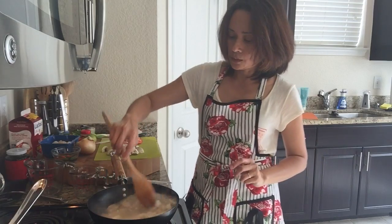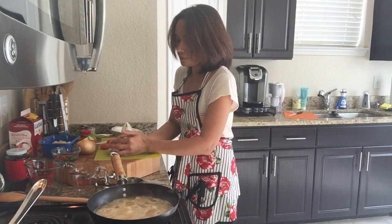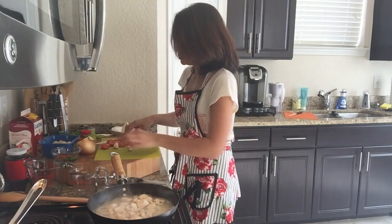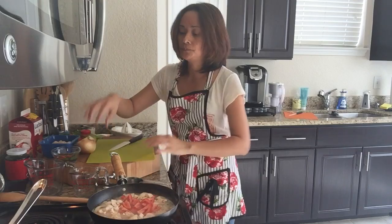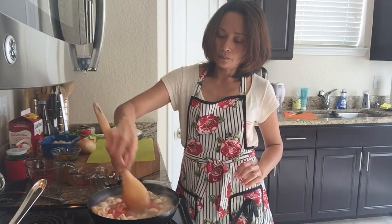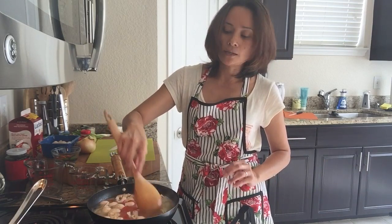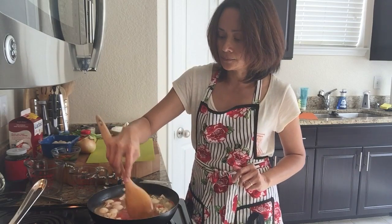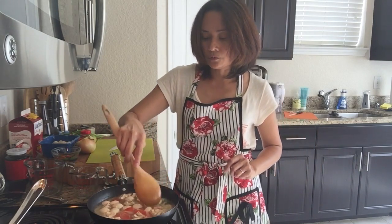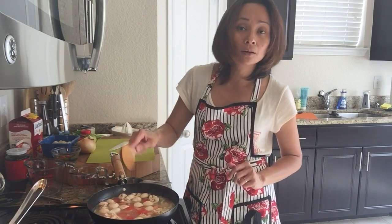The soup is back to a boil and the chicken looks cooked halfway. Add the mushrooms and the tomatoes. All goes in there. Stir it up. You think it's very simple, but when you eat it, it's very tasty and very satisfying. It's good as an appetizer, good for a cold day or when you have a cold.